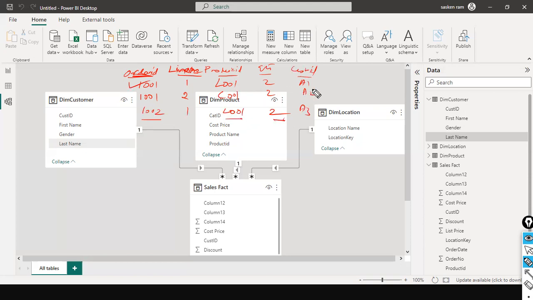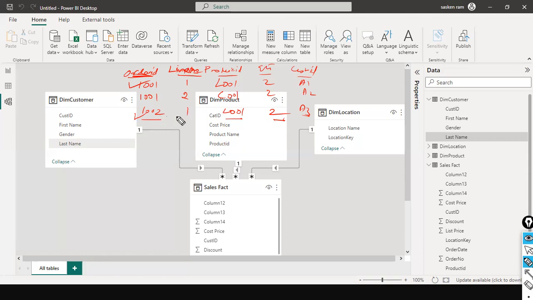The number of quantities is the same, but the customer ID is different. So now, how will you identify a unique record in this table? Can someone tell me? What columns are required in order to identify a unique record? For example, how do you distinguish the first order ID and the second order ID?